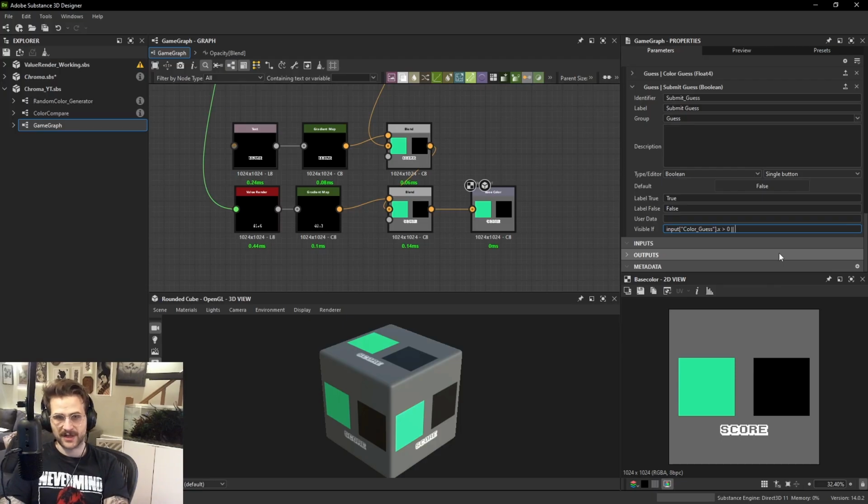So we're going to say if color input X is over 0, that's fine. Or if input, open bracket, open quotation, color guess, close quotation, close bracket, dot Y is greater than 0, right?